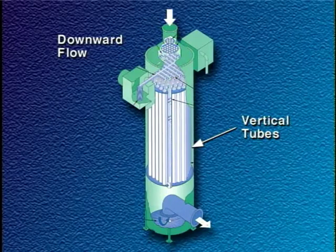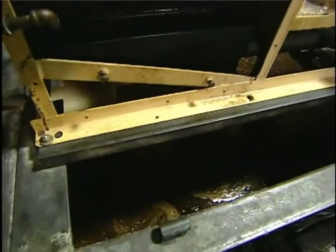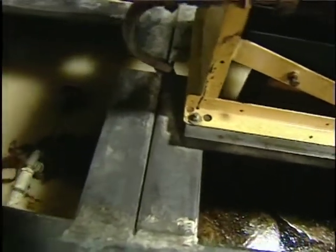In downward flow units, the saturated gas stream is distributed to a set of vertical tubes that extend to the bottom of the collector. Discharge electrodes mounted in the center of each tube charge the particles, which then migrate to the wet collection surfaces. Recirculated water moving down the interior surfaces of the tube carries the collected material to the sump.